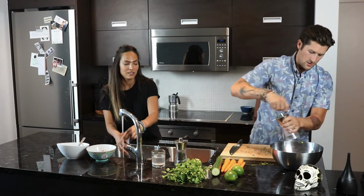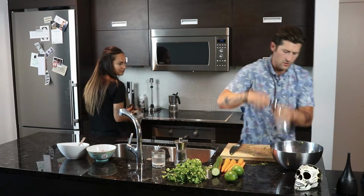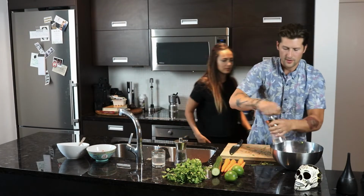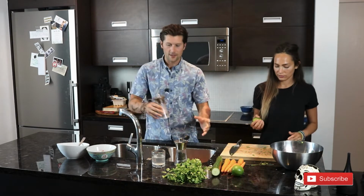Okay. Again, don't be afraid of the salt that you add to your food. Make sure it's not the crappy table salt. Pink Himalayan sea salt, or pink Himalayan salt, or a sea salt is very good.